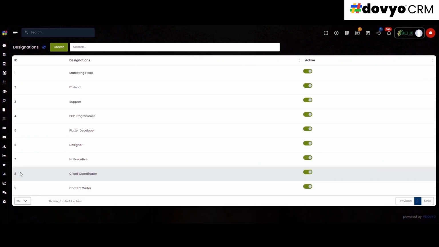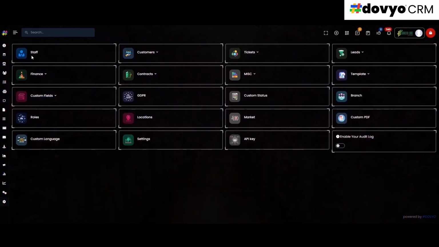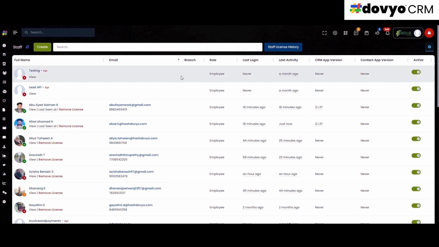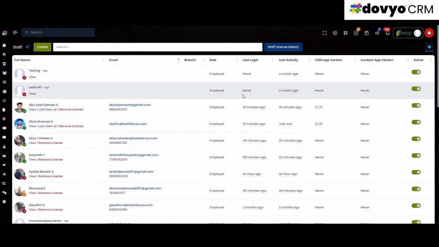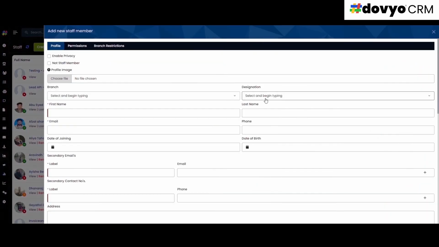So, after creating all the essential mandatory things, move your cursor to the left side navbar and scroll down to setup and go to staff section. This is where you will start to create a staff or a user that is an employee of your organization. To be very particular, only the person who has the administrator rights for the account will be permitted to create a staff. In this create tab, when you hit on it, it will allow you to create or enter the details of a new staff.